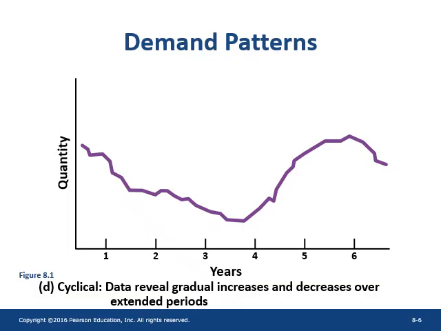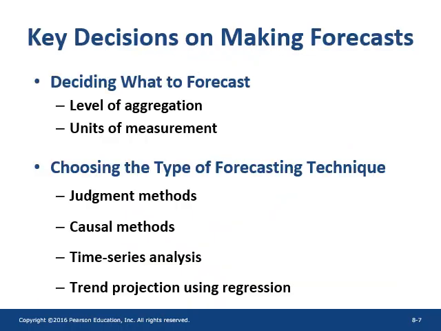Of course, here's a cycle. We don't know how long the cycle is going to be, but we just have a demand pattern where there are both periods of negative trend and periods of positive trend, and perhaps in between them troughs and peaks, and so it's a cyclical pattern, but we don't know how long the cycle might last in any given instance.